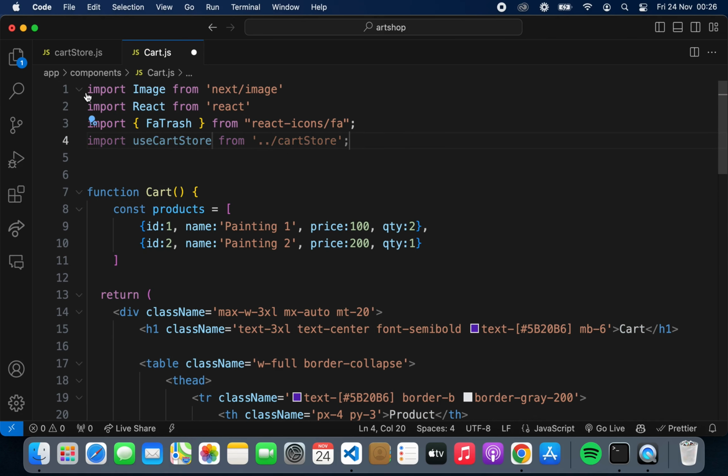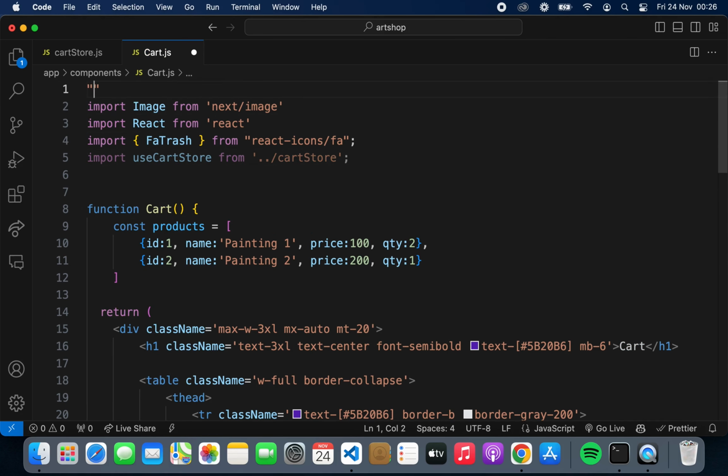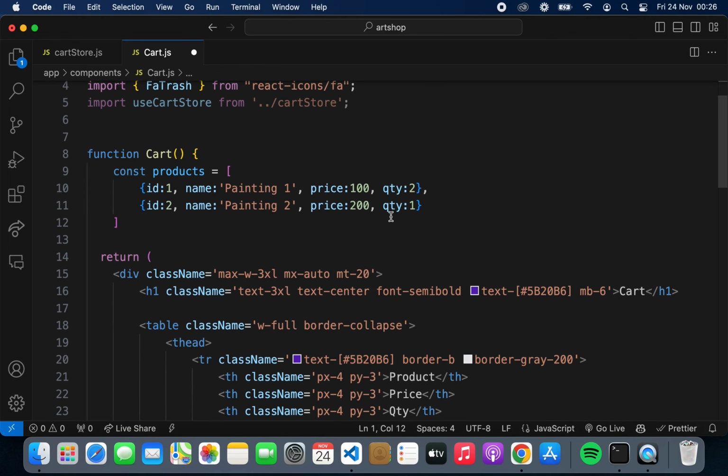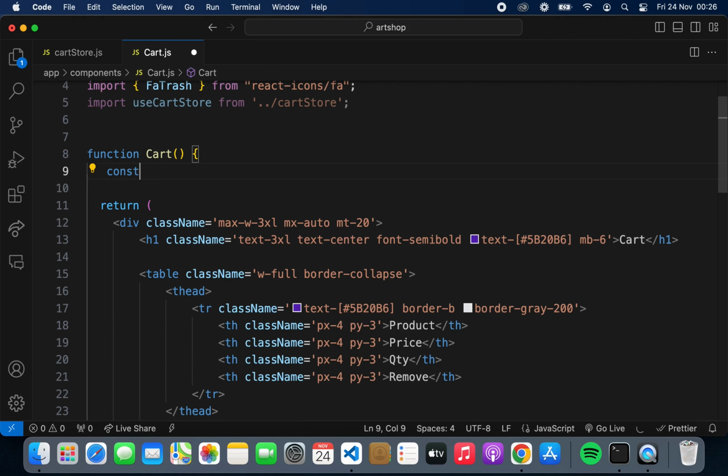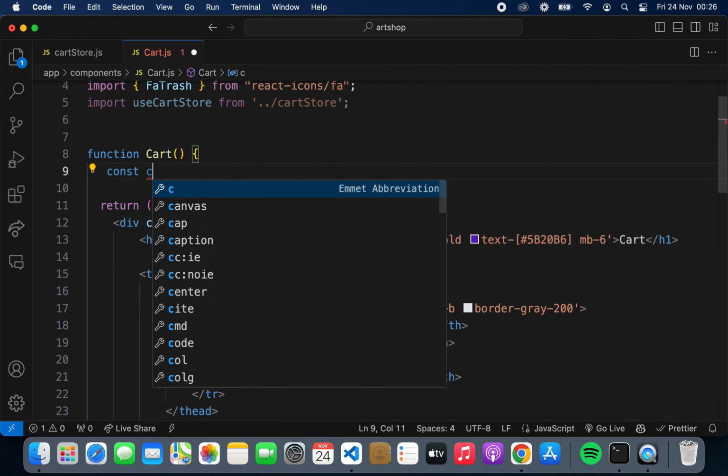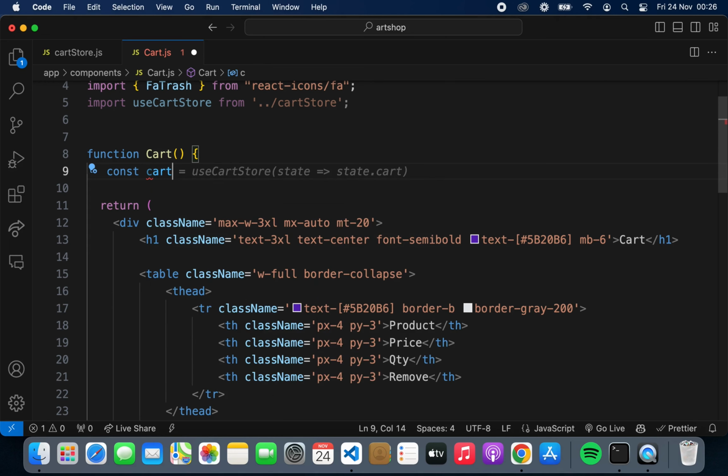And remember, once you're using cart store, it's now a client component, just so we don't run into that same error. Use cart store. Then here, let's just remove. We no longer need this. So it's const cart. Do we need the cart? Yeah, because we need to see the items in the cart. So it's cart. Okay, perfect.